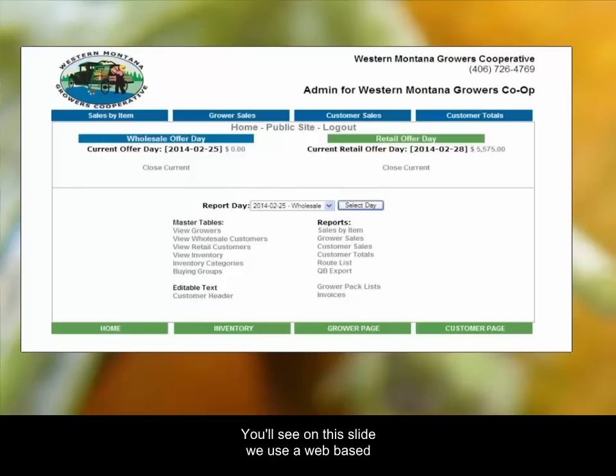You'll see on this slide we use a web-based management system for our sales, where retailers can go online and see live what products are available. We have 2 sale days a week on Mondays and Thursdays, where I, as a producer, offer what I have available, and then the retailers see live what's available, and our marketers communicate with those retailers the sales. It's one of the advantages that the co-op brings to me is that I have 2 marketers selling products. And because I am a very small acreage farm, I can't necessarily produce the volume that will meet some of these larger buyers. So being able to aggregate with other producers in this co-op, we can meet the market needs.